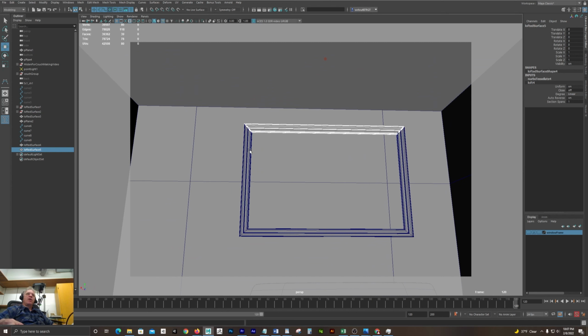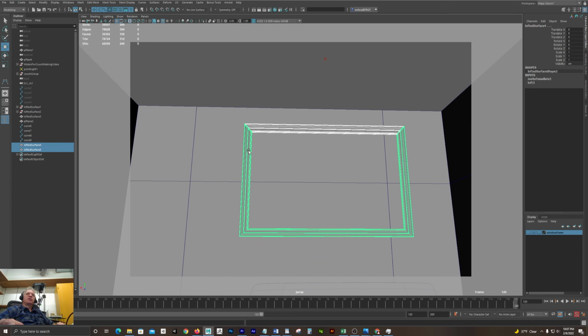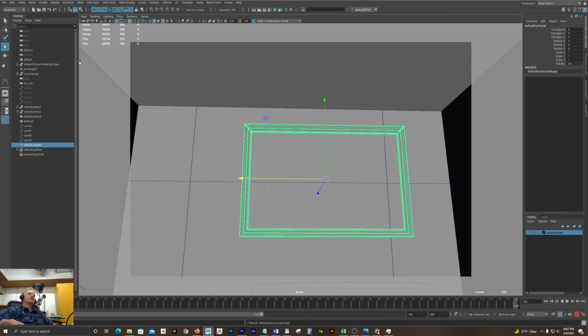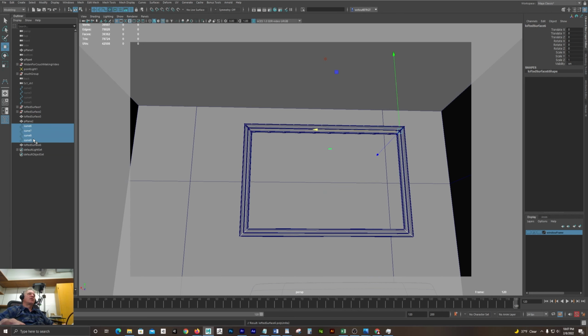I want to make them one object, so shift click the other one to bring it into selection, mesh, combine, and now they're one object. I'm going to say edit, delete by type history.